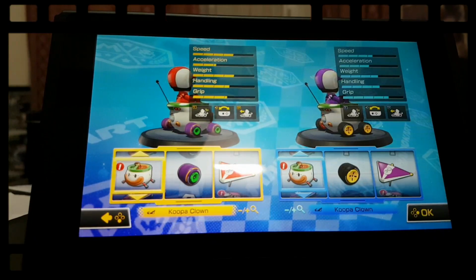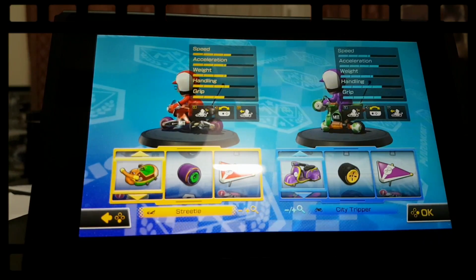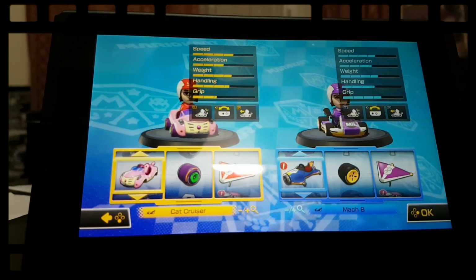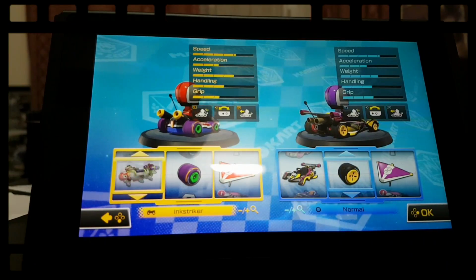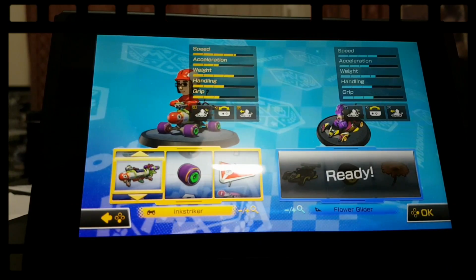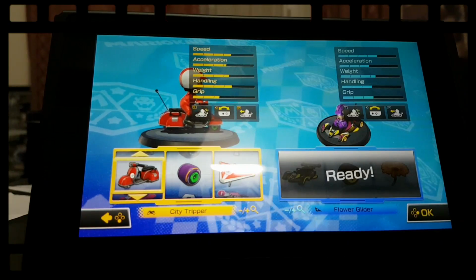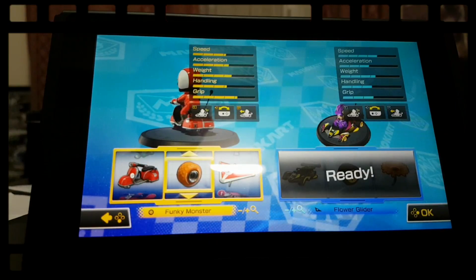Oh no, I'm not impressed by those specs. So you have absolutely loads and loads of choices when it comes to what you want to ride. It's really good. And the more coins you get, you unlock your extra accessories with the coins that you end up having in the game. So I'm just gonna go with a small Vespa-looking bike.